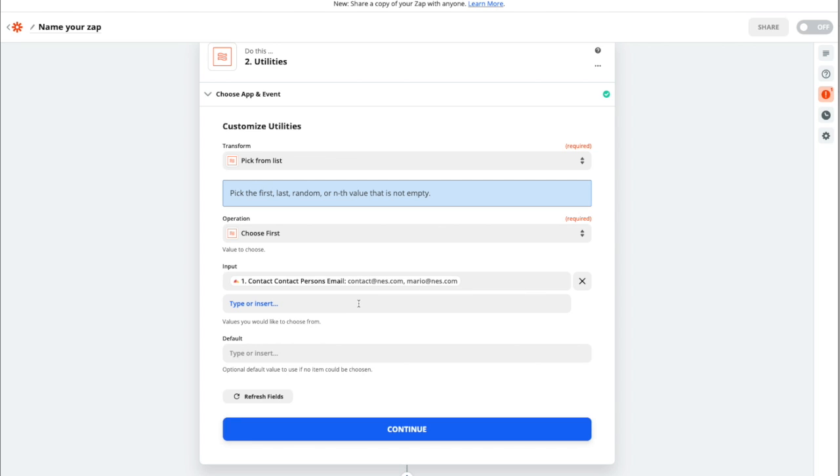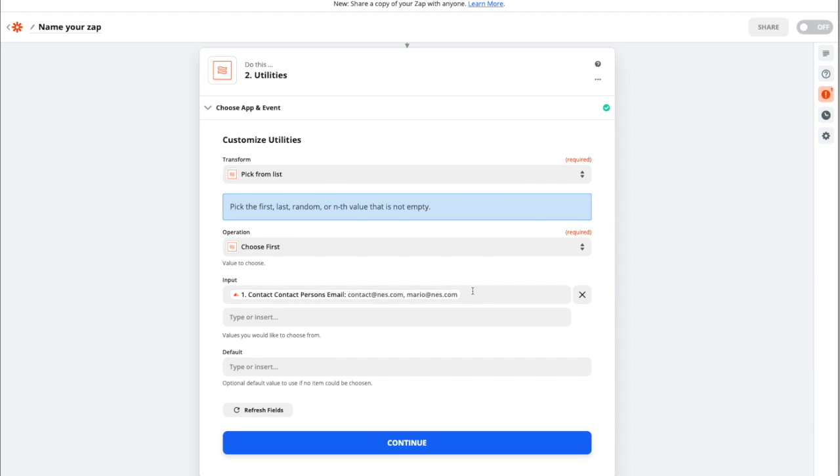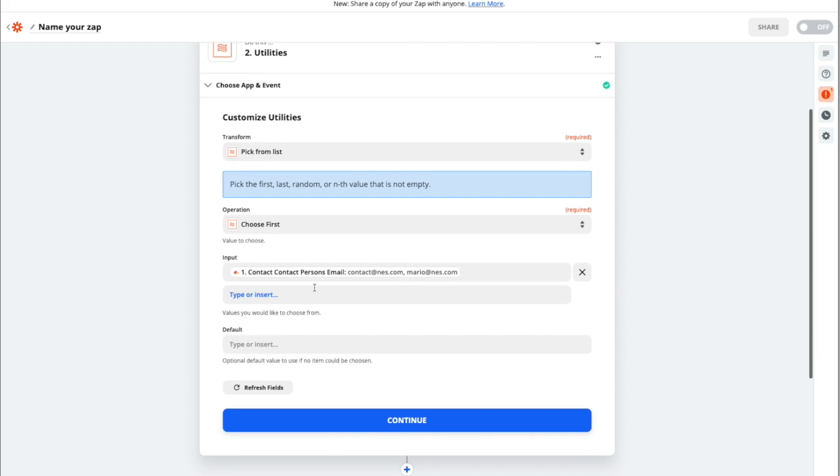In the case of having only one email address with that sample data, the zap wouldn't fail. But as you create more and different contacts with different numbers of contact persons, this would potentially fail. So we do need to select something from this field.